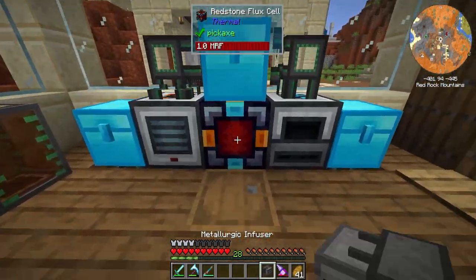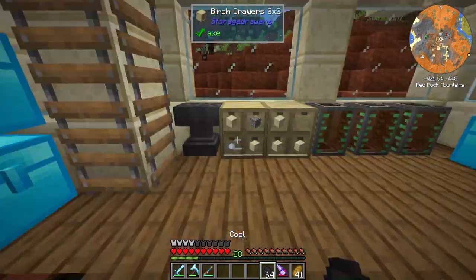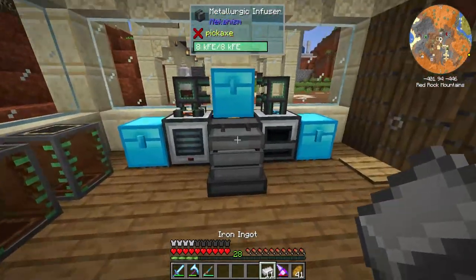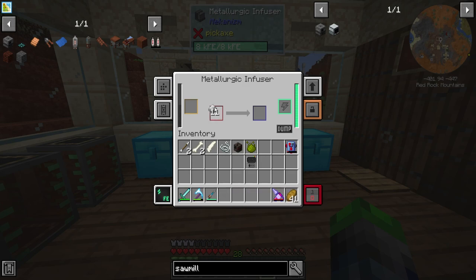No worries. We can always just go like this. Do we have any coal left in here? We do not. Yeah, I've got quite a bit of coal we can just toss into there. Like so. And then all we need to do is throw some iron and just wait a bit. All right. And then once all these are enriched iron, we just take them out and put them back in. And then we wait for them to process into steel dust.